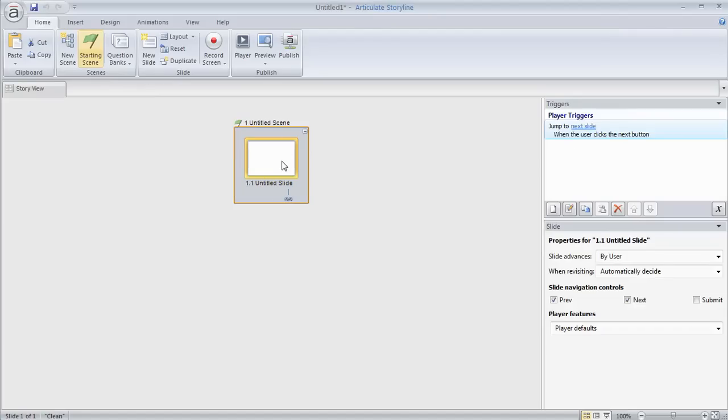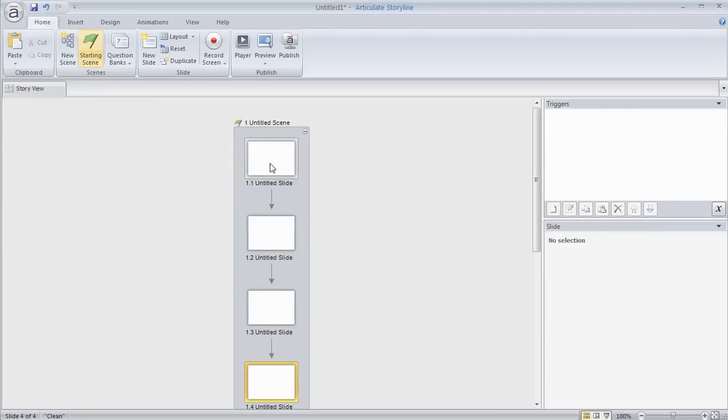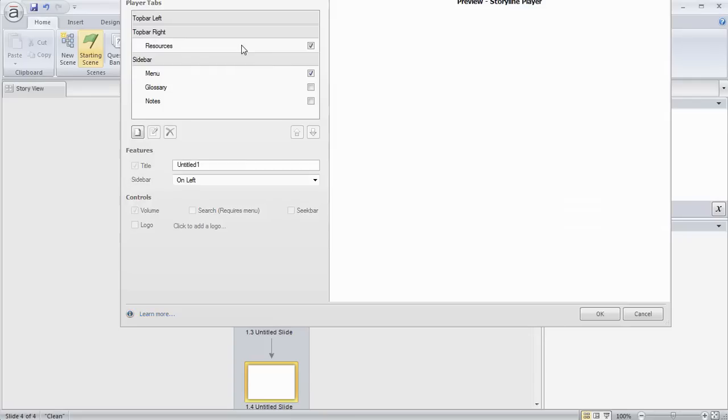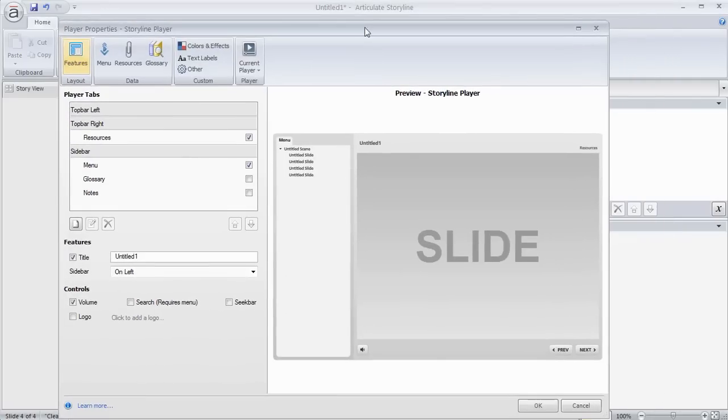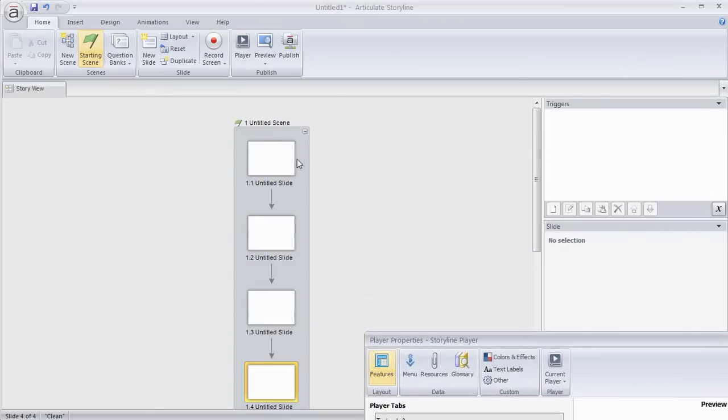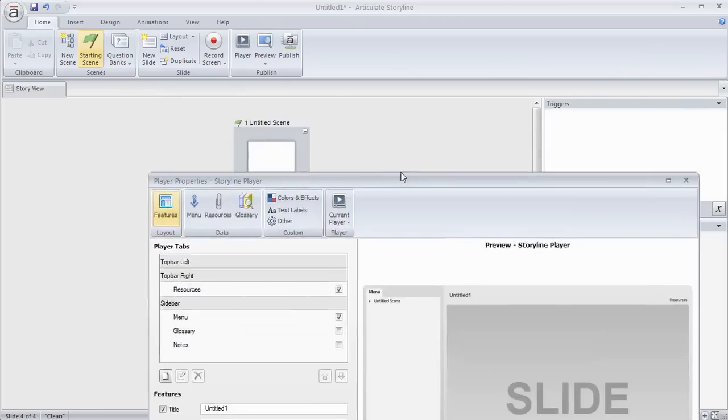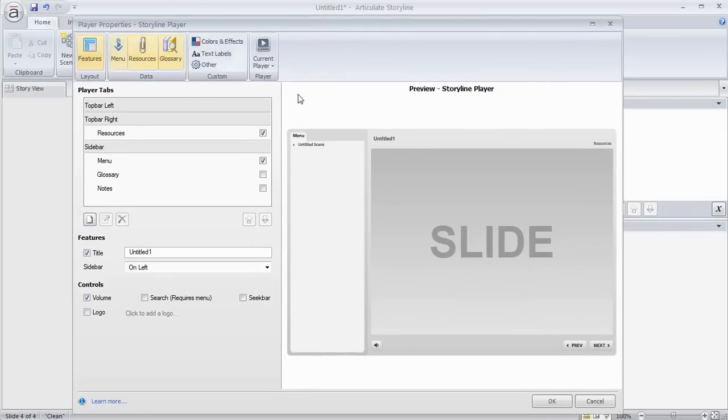We'll create a few slides just so we have some, so I'll just duplicate some slides. Now, if I go into the player, what you'll notice when the player loads up is that right now we have this collapsible scene. The reason is that if we look at the actual course, it's really just one scene. One way you could do it is by having multiple scenes. So let's cancel this.